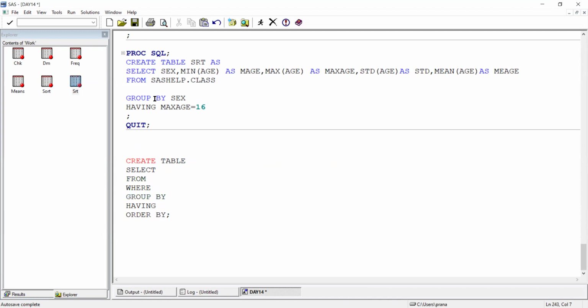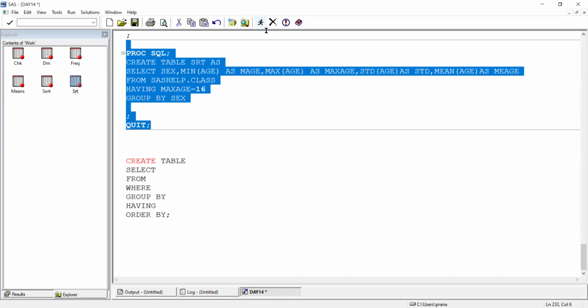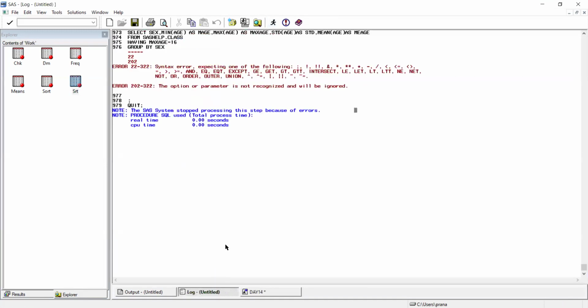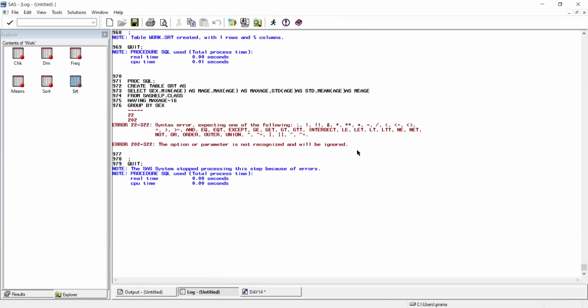So you can see here we use the group by and having statements together. If I give the having statement before the group by, it was showing an error. By reading this error, it was showing on group by, but we gave the wrong statement on the having, right?